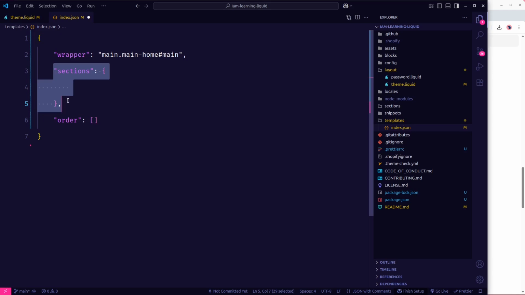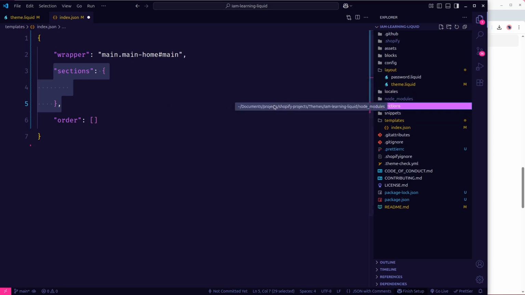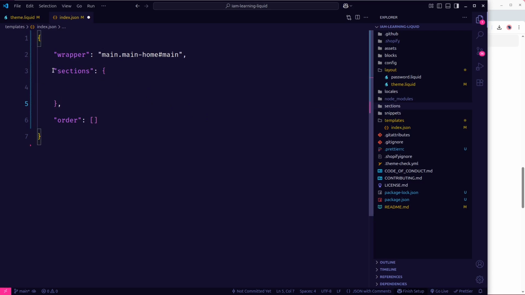Okay, so in this case, we are building a home page. So we're going to create a lot of sections here. For each section that we're creating, if you want to associate these sections from this section directory inside our template, we need to reference them using the ID. So how to do that?